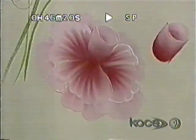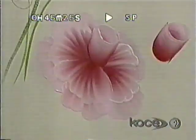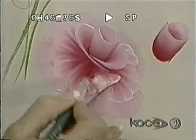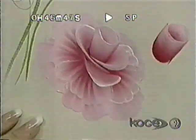And a rose is usually one of the most difficult flowers. I'm going to clean this up. But with my technique, it's one of the easiest flowers you learn. Very simple strokes. You build one stroke on top of another stroke, and before you're done, voila, you have a rose. Look at that. Just that simple.